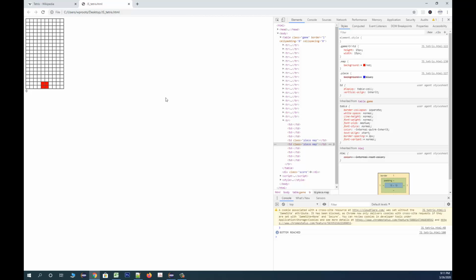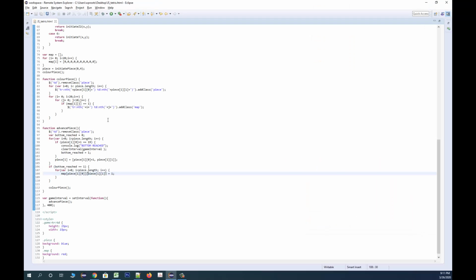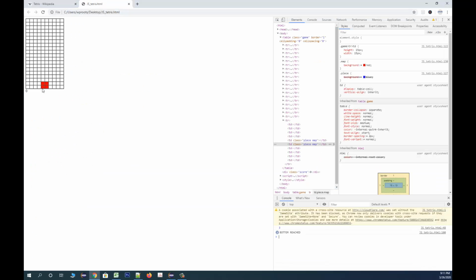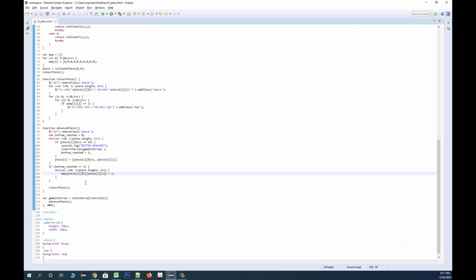Okay, and now we want to initiate a new piece. First we want to check if the next element is mapped. So now we want to check if the next element is equal to 1 on the corresponding coordinates in map.